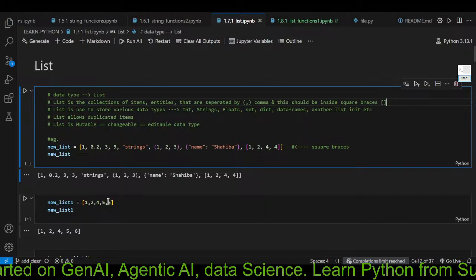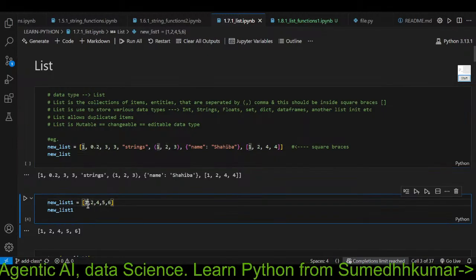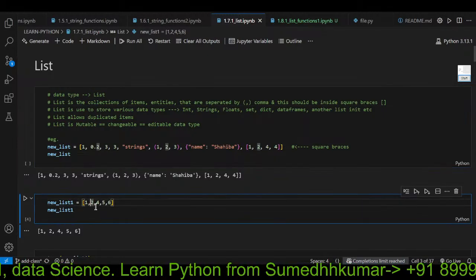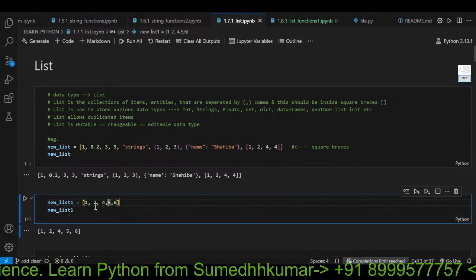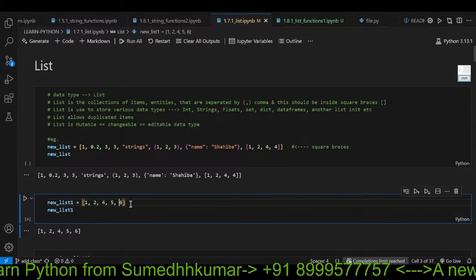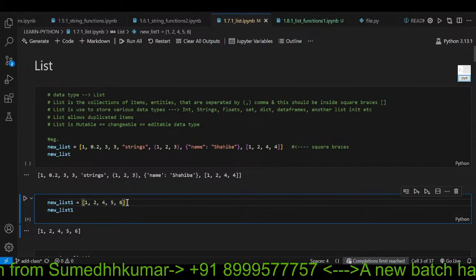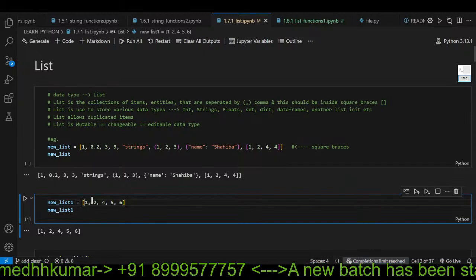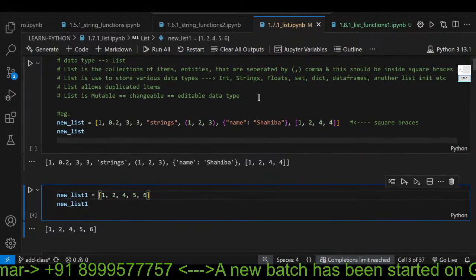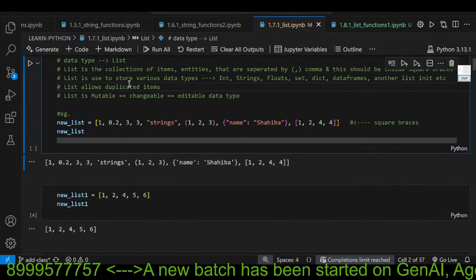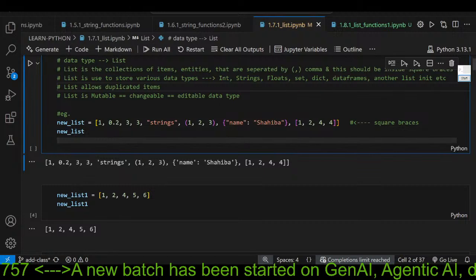This is a very simple example of a list of integers, inside square braces and separated by commas.